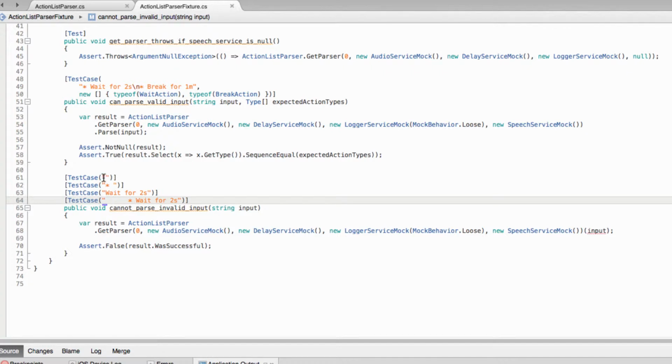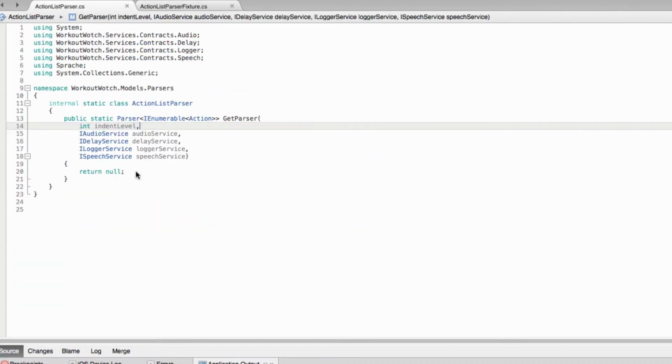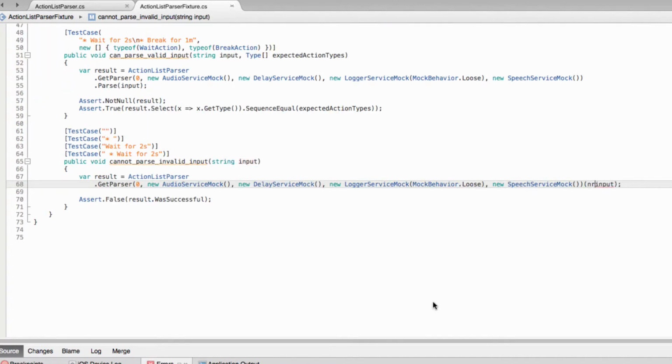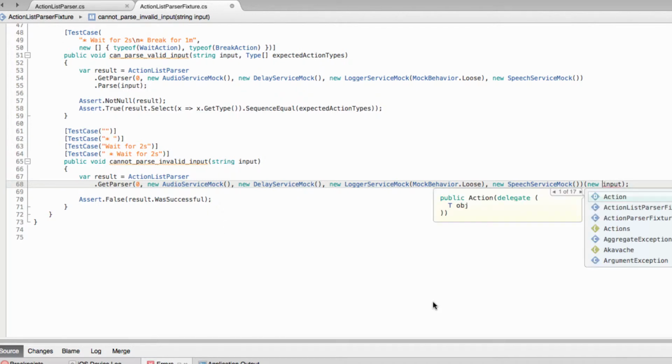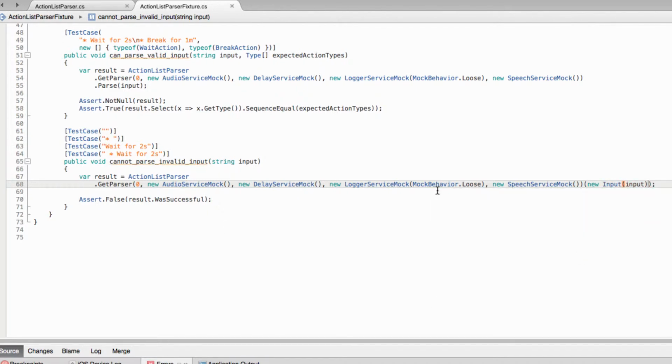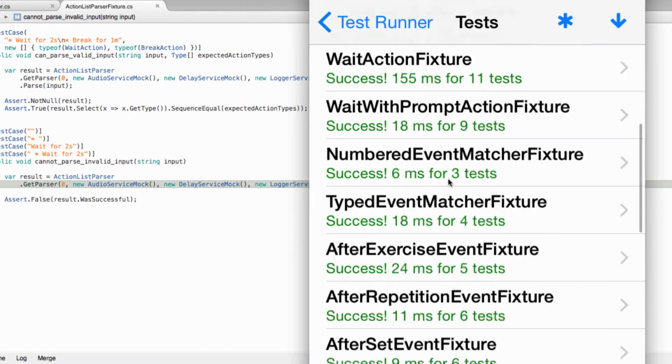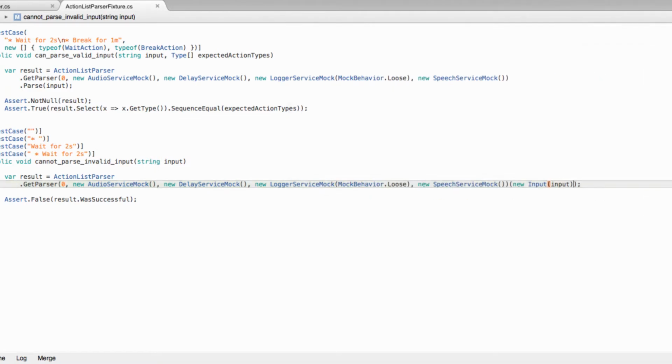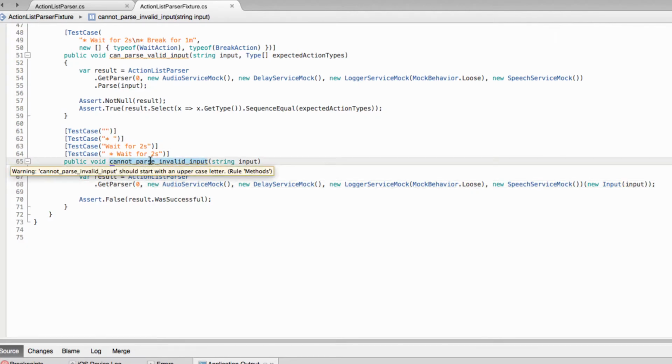And invalid input examples are: empty string, no action after the asterisk, no asterisk, and too much white space before the asterisk. In fact, any white space before the asterisk is invalid in this case because we're at level 0 still. So now let's make sure that builds and fails our test. Just got a little build error here that I need to fix. There's our failures. So now let's look at the logic here.